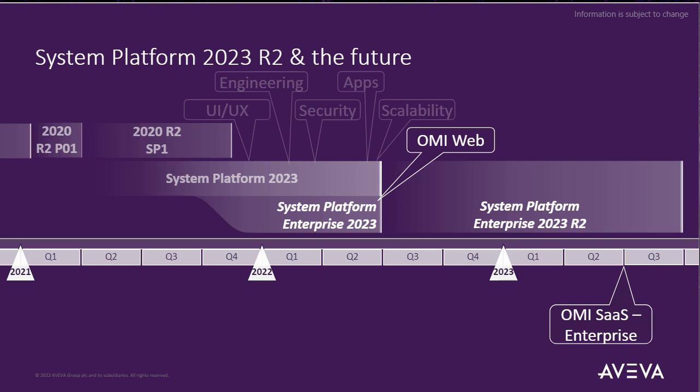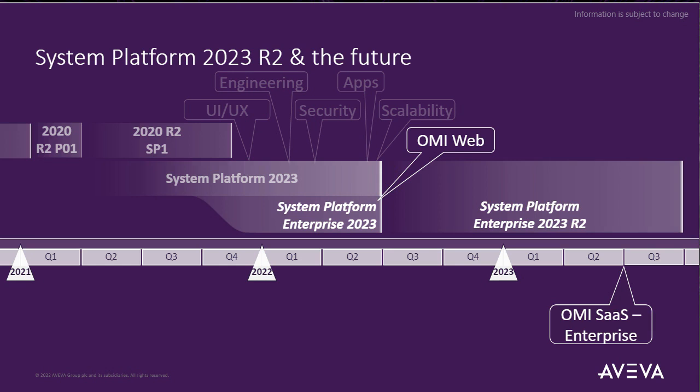Instead of having to run a server that runs OMI and then serves up the visualization to browsers or even to desktop machines, we deploy our OMI visualization into the cloud. There's a cloud service. You don't have to run any of your hardware, and of course that's exposed to the internet side of things. So you can take your phone and connect to that cloud OMI and run OMI visualization directly on your phone from the internet. So it really expands our user base from being able to serve 50 or 100 viewers to being able to serve thousands of customers.